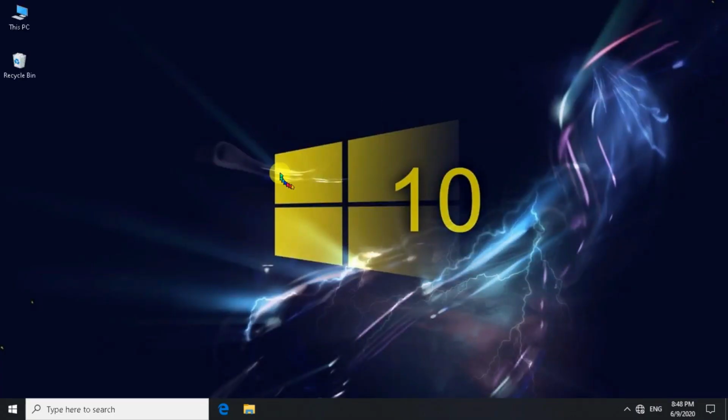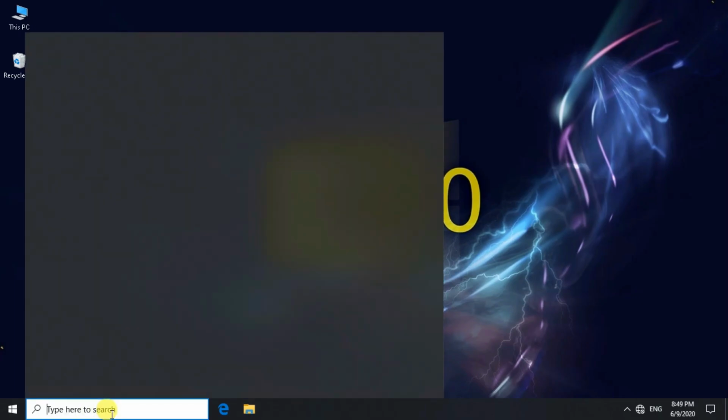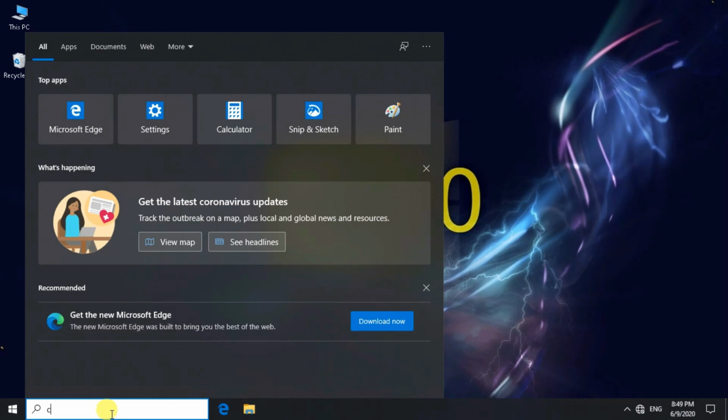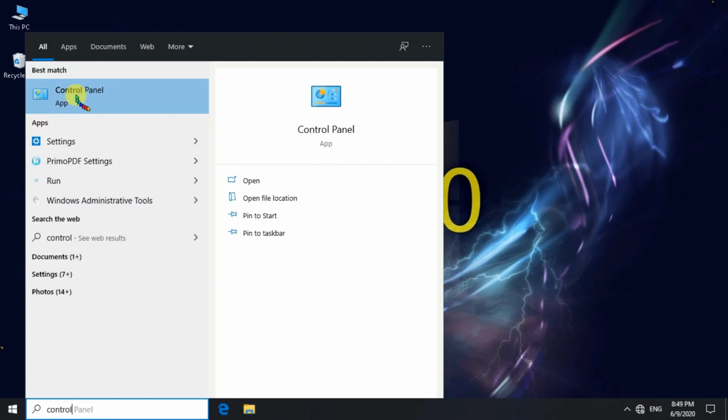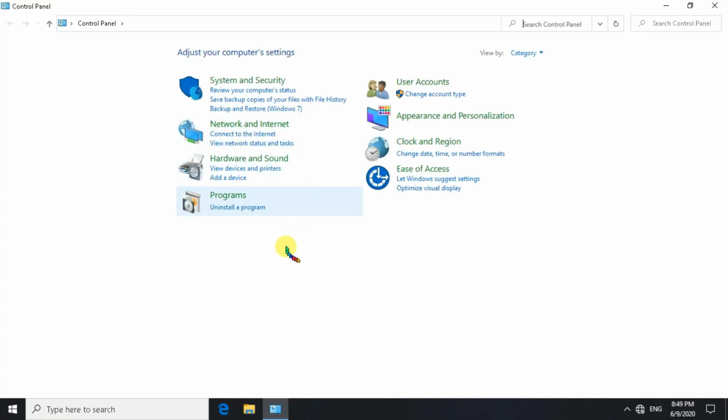For example, to use the control panel, you just click on this search box. Keep in mind, this search box also helps us to find or search for a program. For example, if you don't want to search for a program from the start menu, then you can use what? The search box. When you type here, for example, control panel, I want to show you the control panel. Okay, when I click here, at the first you will see the control panel. When you click here, you will see the control panel window. So here you can change the appearance, you can change the configuration of your system if you don't want to use the setting of Windows 10. So this feature is still there, don't worry.